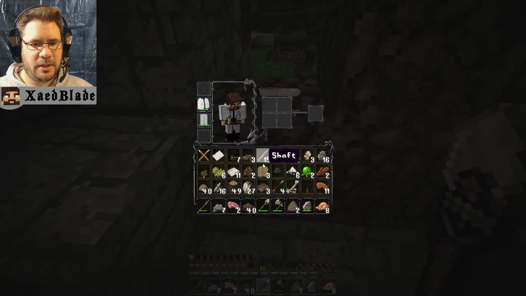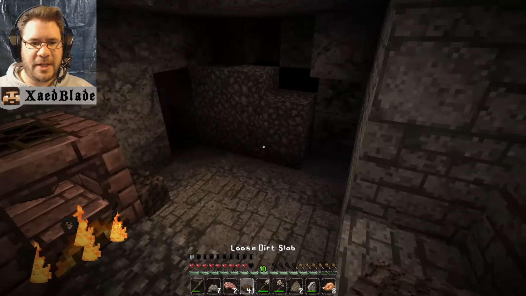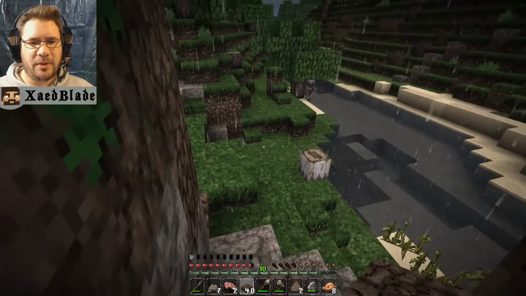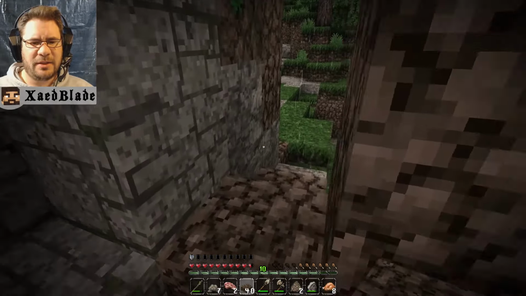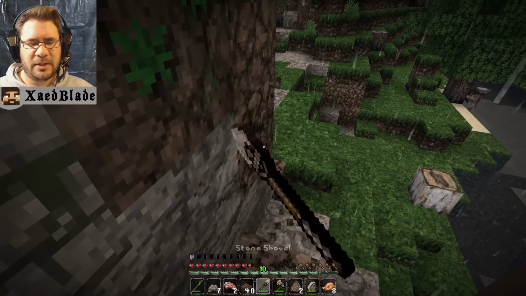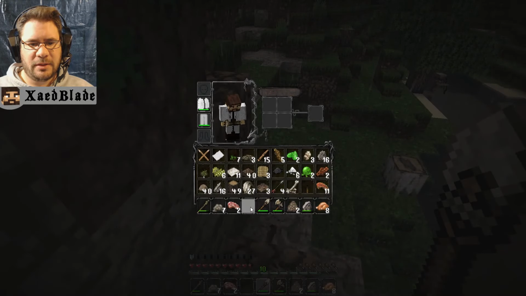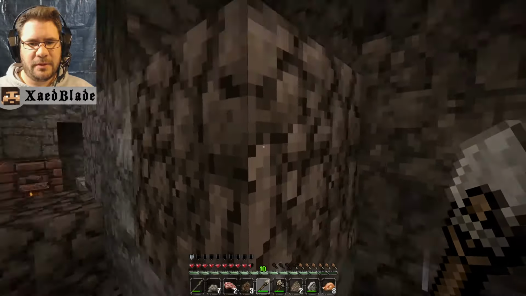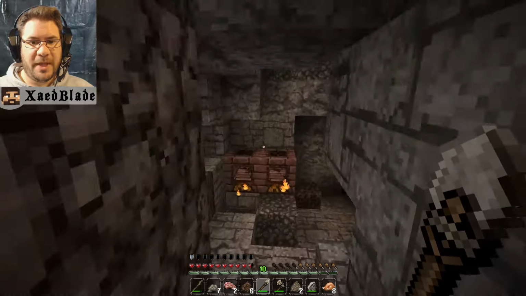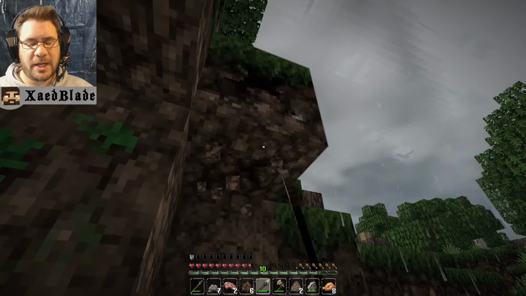I got one. No. So the stone shovel is not effective against dirt because it's not giving me the whole dirt back. So dirt half slabs are not working properly. I should get four for that, right? I've got zero. No, I get three. Oh, well, that's news to me. Yeah, I'm not gonna leave that open like that.